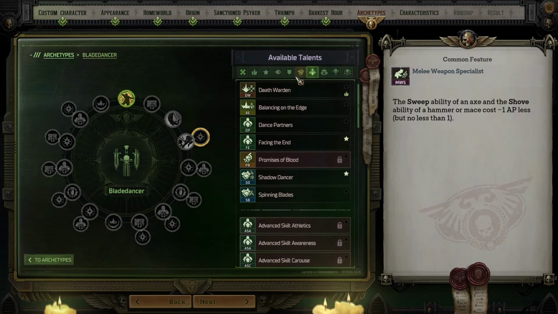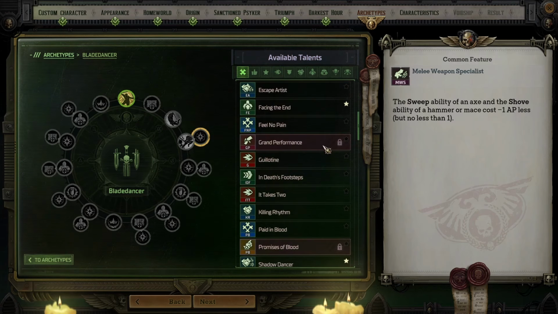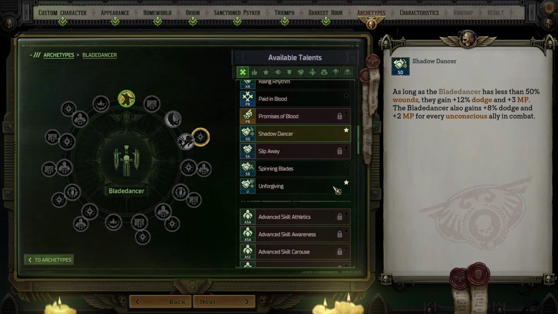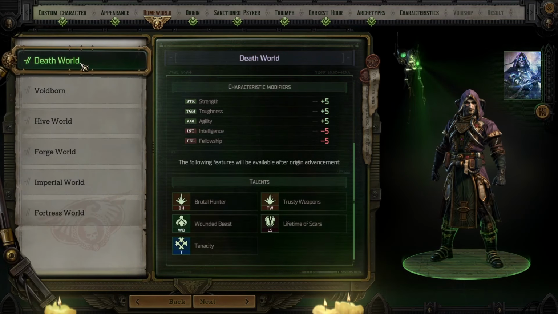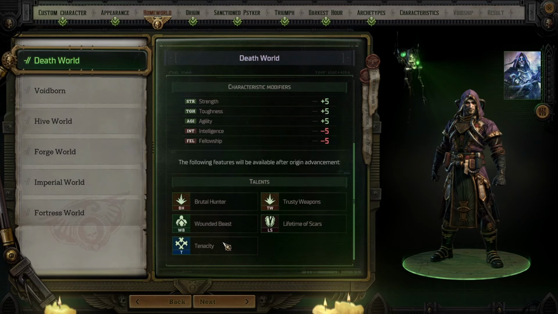Alright, now some initial thoughts. Let me see if I can find the favorited. So this one, Facing the End, Shadow Dancer, and Unforgiving. It wants us to be injured to get those bonuses, if you want to live on the edge, so to speak. Which makes me think that we might want to do the Death World with Wounded Beast for sure. Every injury increases the Death World character's agility and willpower by 5. So that could be interesting.